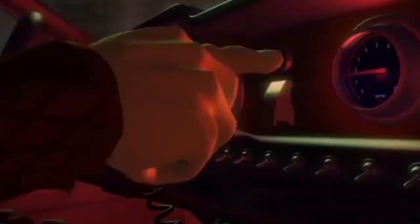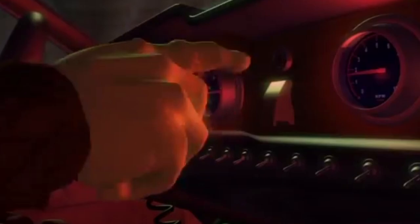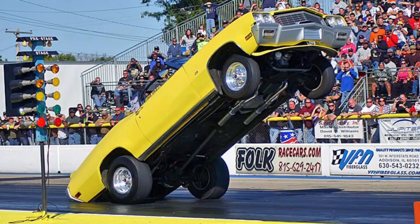Now, the one button that does have to do with the movie and will be included in the cost of the build is the nitrox button. This is the button that's put into the left of the speedometer. A nitrous kit will cost you roughly $400 to $500. The button itself will cost you around $5.